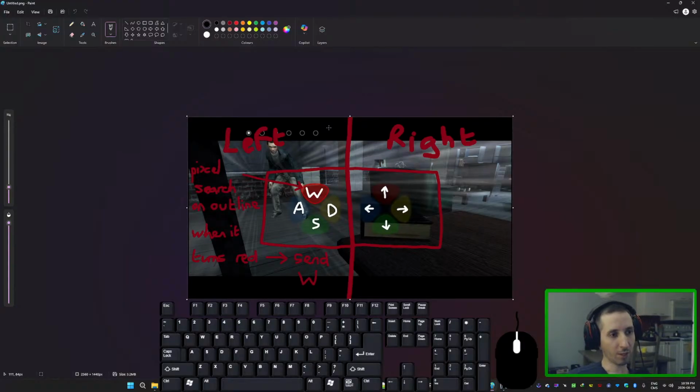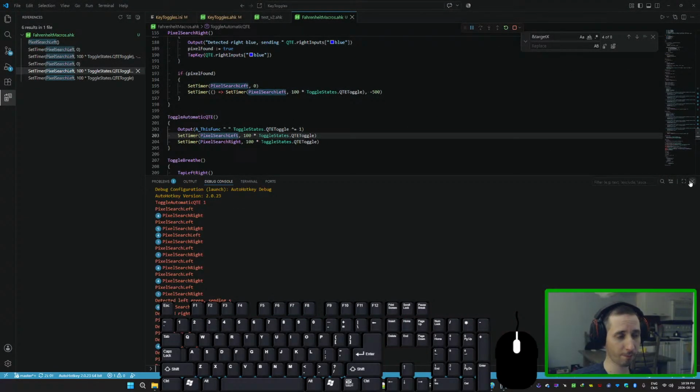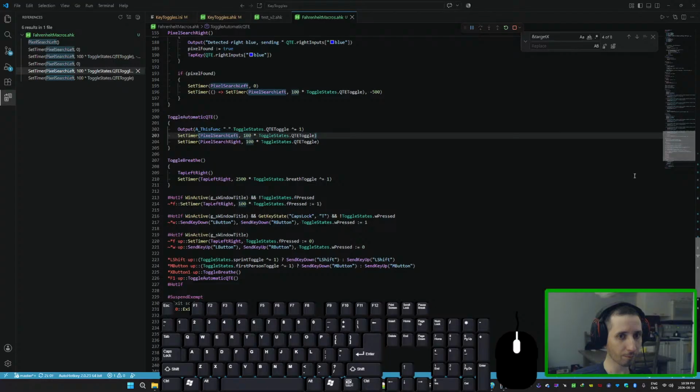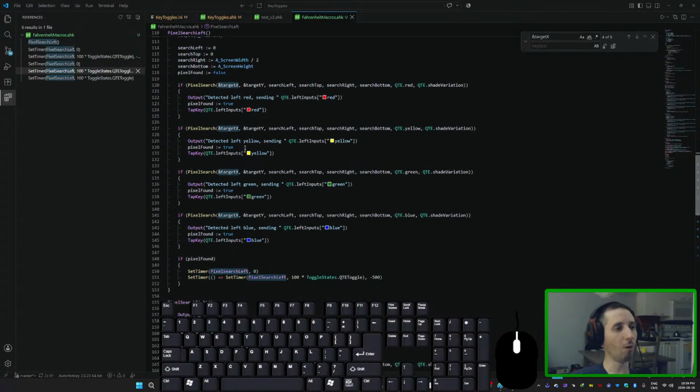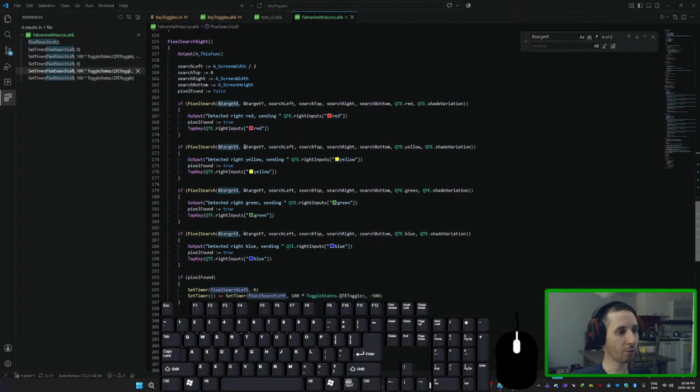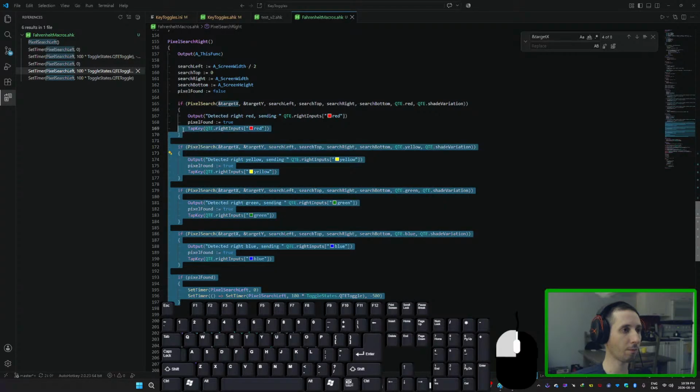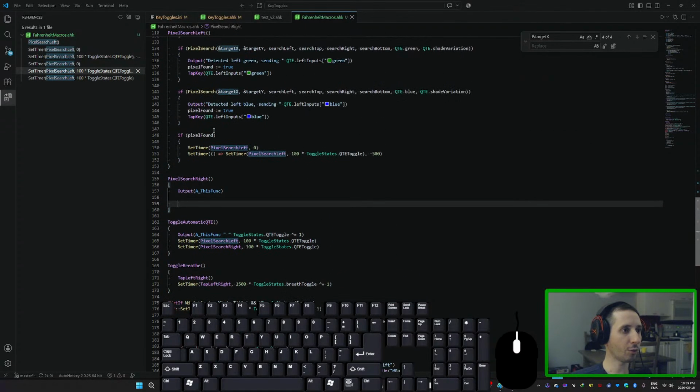So maybe instead of dividing this into two areas, aka two functions, I'm going to merge this. So pixel search left and pixel search right are going to be merged.